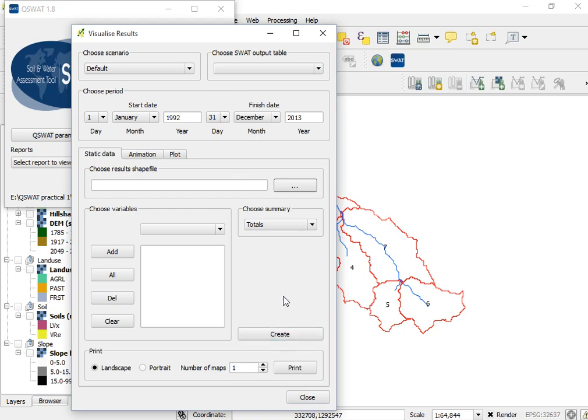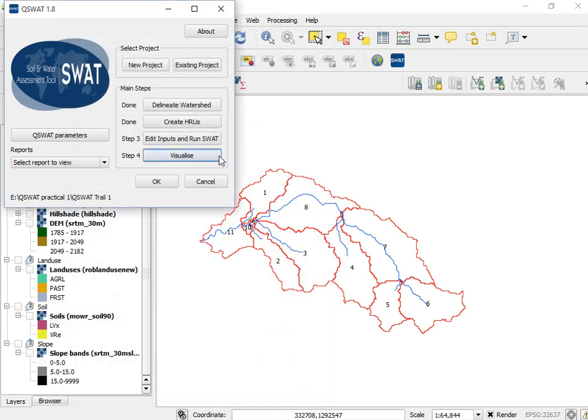So I think the third part of this tutorial about editing inputs and running SWAT is very interesting, and for the next tutorial we will see how to visualize our outputs. This is a special feature of QSWAT.